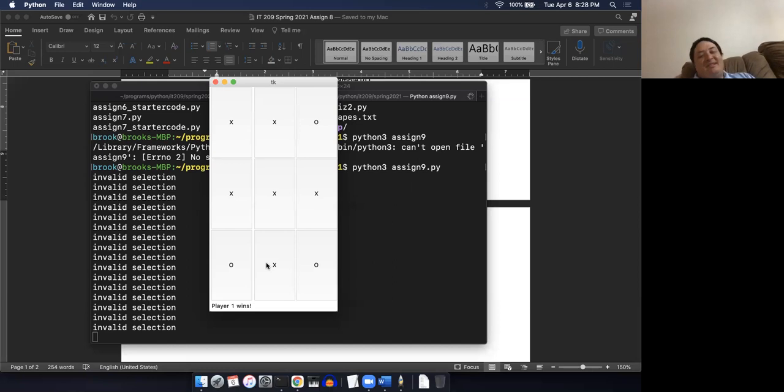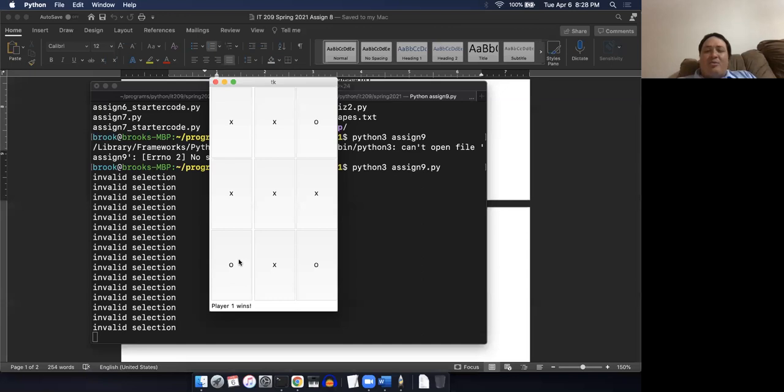It seems pretty simple, and overall it is pretty simple, but it's a little bit tricky. And so there's going to be some stuff we're going to talk about next class. Specifically, we're going to talk about the grid layout to get these buttons laid out the way that we want. We're going to talk about changing the text of the button and changing a label. We kind of talked about changing a label programmatically a little bit today, but we'll talk about that a little bit more.